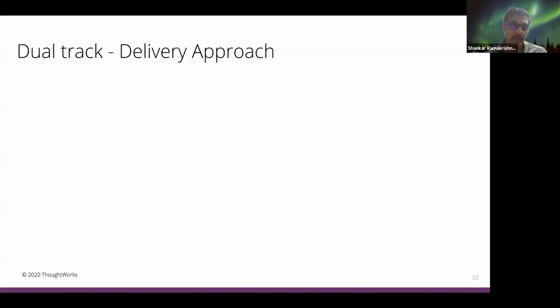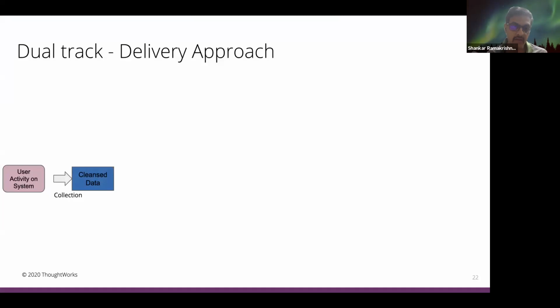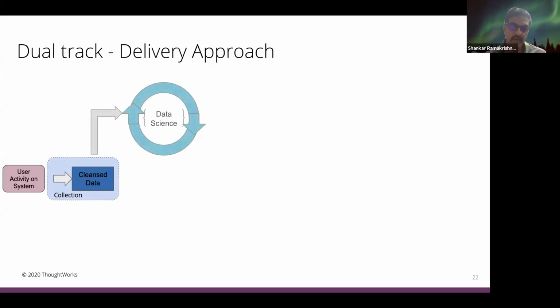So we saw the circle of data, how the data really moves around. How do we make sure that this can be put into a roadmap, a plan, just like the exercise that you went through? So we propose a dual track delivery approach for this. We're not doing anything great here. We are just reusing the same circle, but in a more linear form. We do collect and also do cleaning, so we club all of these activities into a process called data collection and cleaning, instead of separating that out.